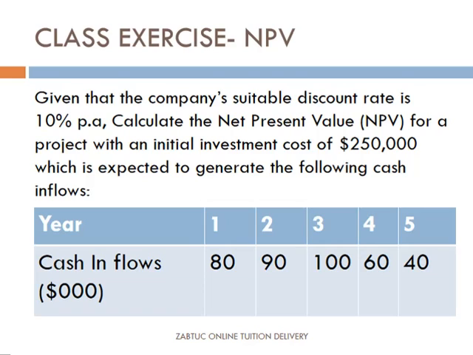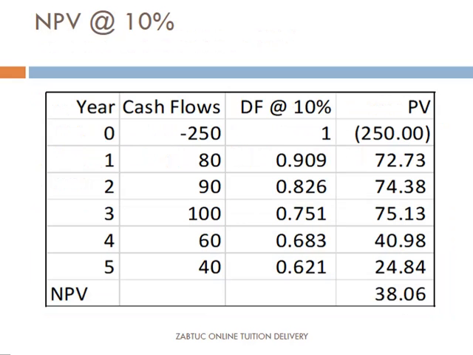Supposing a company intends to invest $50,000 and the discount rate is 10%, and this amount is going to generate the following cash flows. Now notice these are cash flows. Please, NPV uses cash flows and not accounting profits. So over the 5 years, all the cash flows to be generated. So what is the NPV of this project? We can calculate it. We've got year 0, 1, 2, 3, 4, 5, and also the cash flows. Year 0 is a cash outflow, years 1 to 5 are inflows.